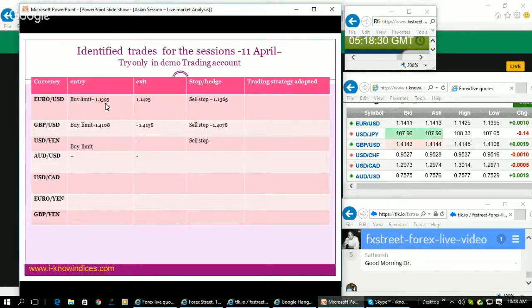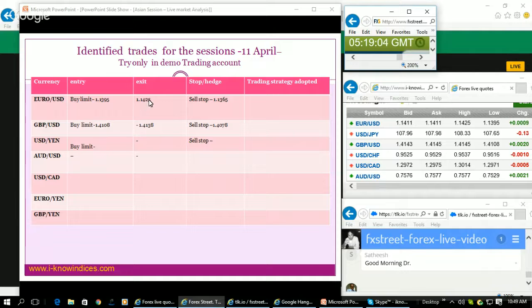Now in the event the market comes down and hits the hedge, then we need to watch for 30 minutes. During the 30 minutes of watch, if the hedging is not making profit, then we understand they just hit the stop and filled the hedge order. So we close the hedge order with a 1, 2 or 5 pip loss and keep another hedge order. Then they start gaining the levels and fill our exit.